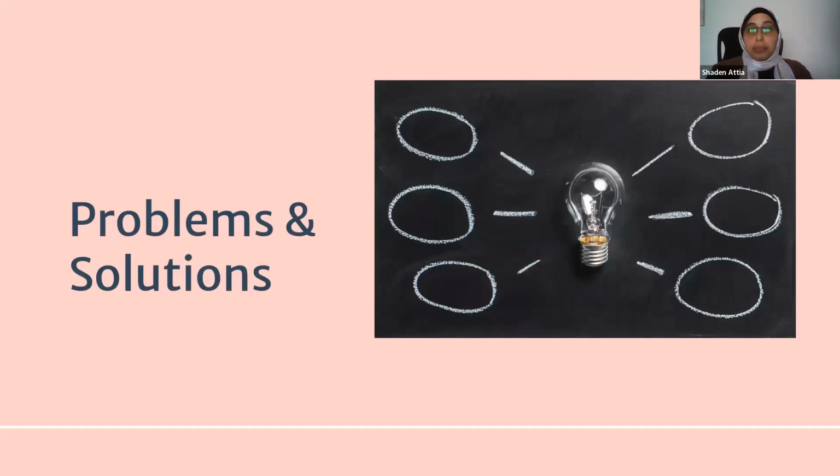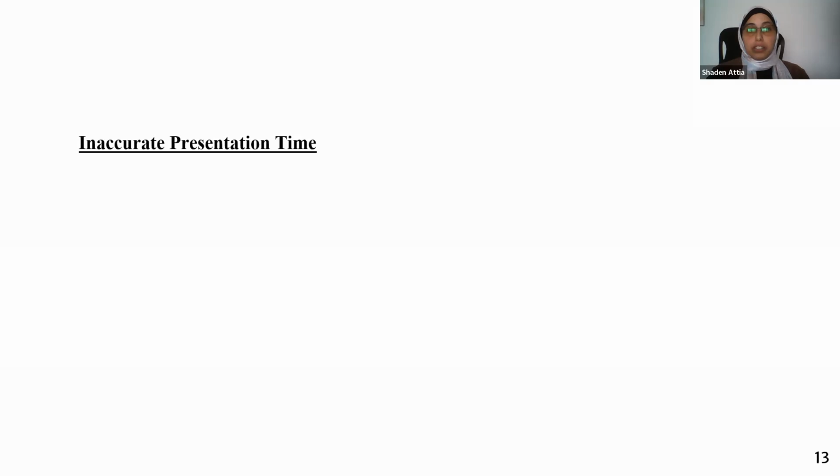And now on to some bumps that you might face while presenting and how to approach them. Mainly, I wanted to focus on two things. The first one is inaccurate presentation times, because in two different conferences, I was told, for example, to prepare a 5-minute or 10-minute presentation, and then it turned out that they needed a presentation for 20 minutes. And for another presentation, I was supposed to have 25 minutes, and they only gave me 20.